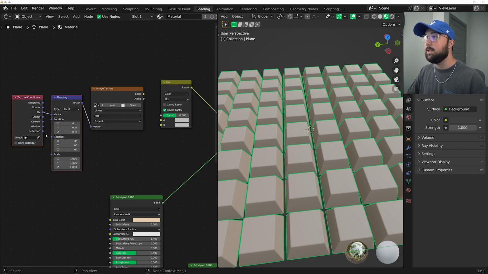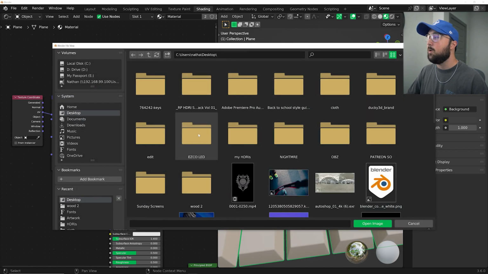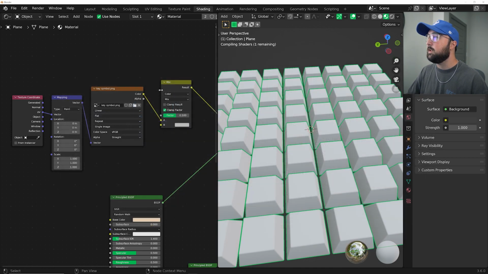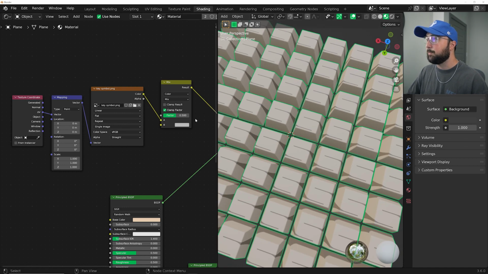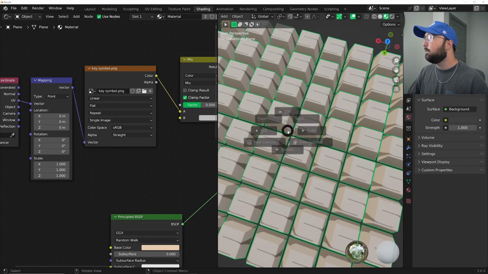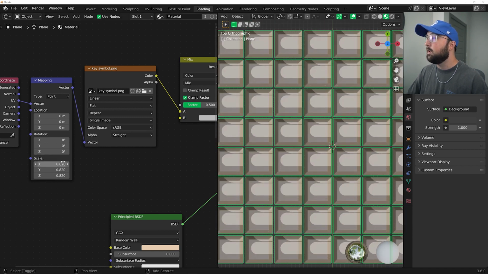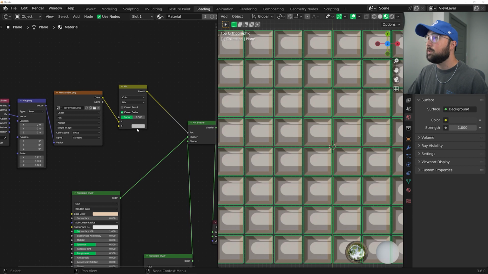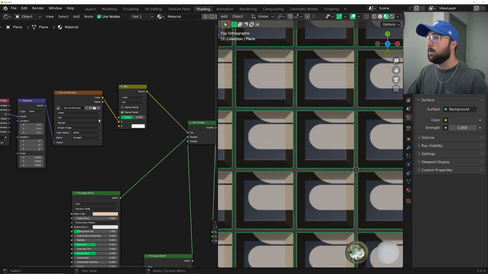We're going to hit Control T, using UVs because we did do some unwrapping. We're going to plug this into socket A, and then I'm going to open my first key symbol. This is the only real initial setup we have to do. I'm going to go to the top here, and then on my scale, we're just going to scale in. It is strangely mixing. There we go. But we won't have to worry about that once we plug in the other.